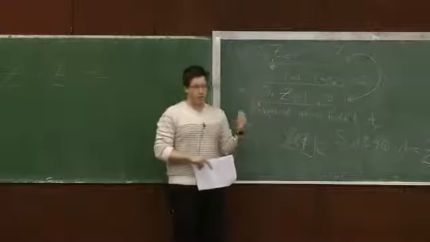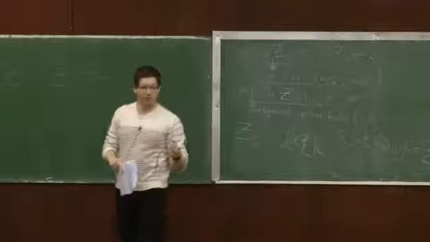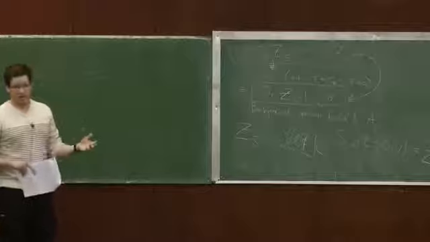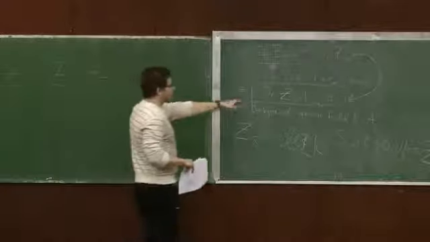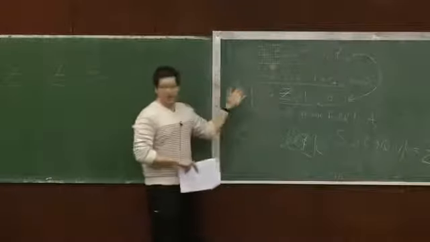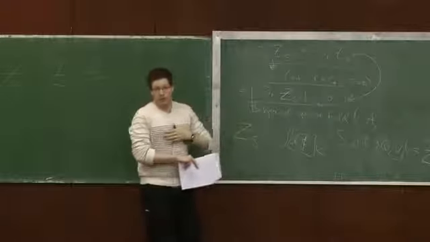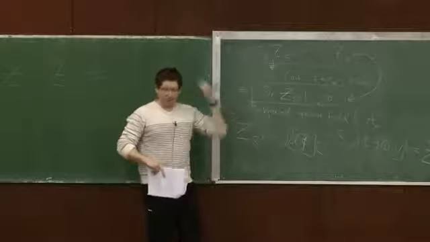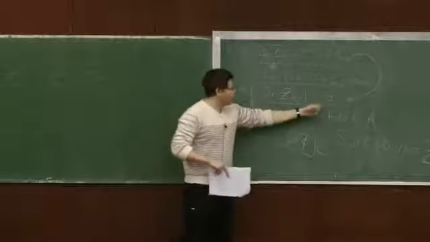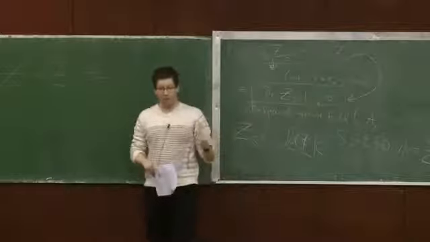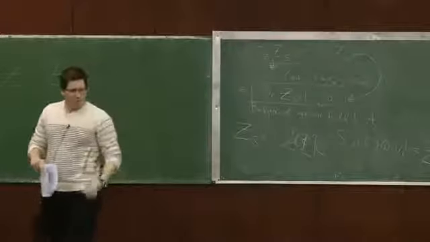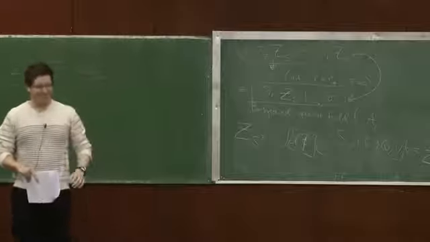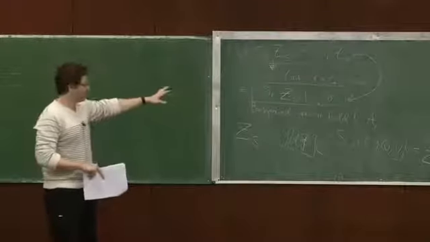So a simple example is this free scalar that I've shown you in the beginning. For the free scalar, the correct choice of the R symmetry is a half. We know that because we know that the critical dimension of a free scalar is a half in 3 dimensions. But you can actually check that if you compute the partition function without knowing what's the correct choice of the R symmetry, suppose you didn't know the dimension of the scalar, you would find that exactly at a half, this partition function is extremized. Is there one stationary point? No, there are many. It's not true that it's the only stationary point.